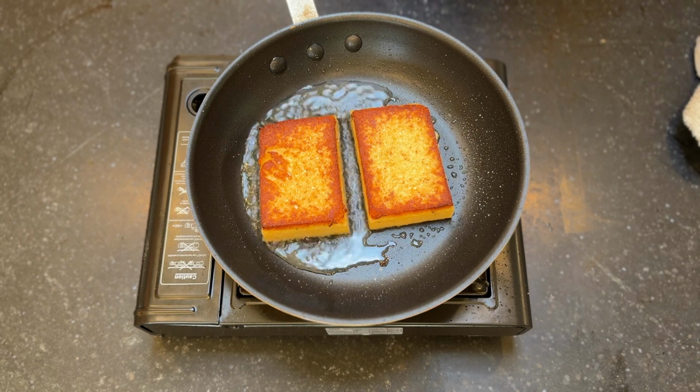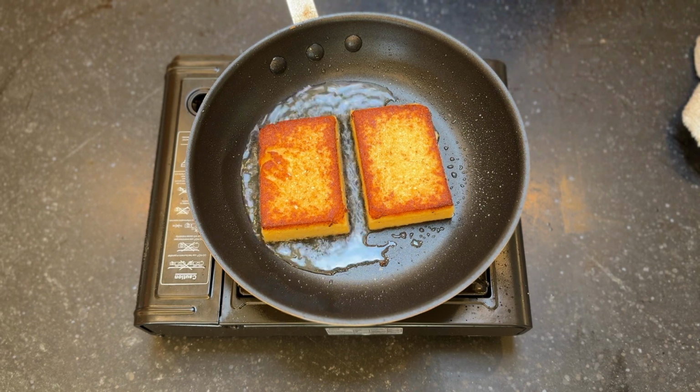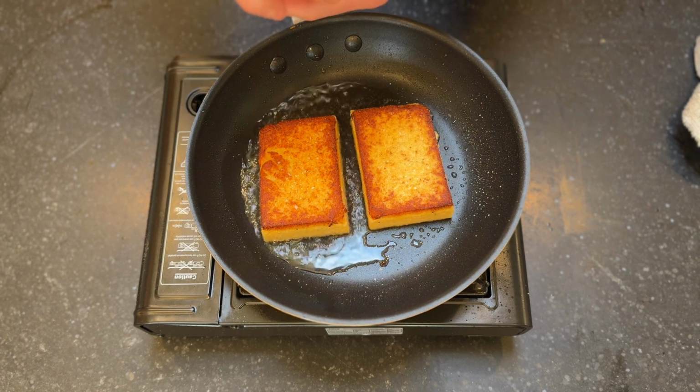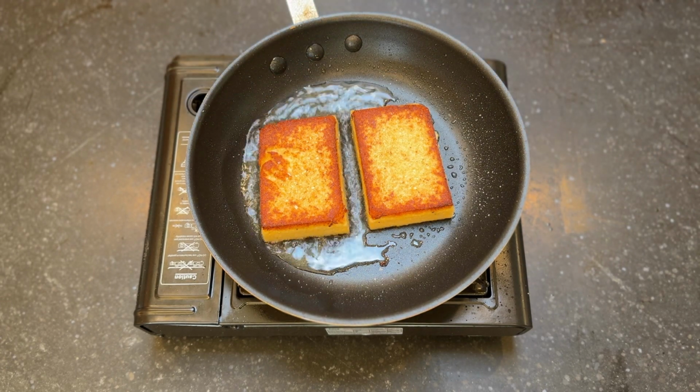In the meantime, we have our tomato sauce. We're going to be heating that up in the microwave, so just pop the lid a little bit and do it for about a minute, minute and a half in the microwave to get that warmed up.